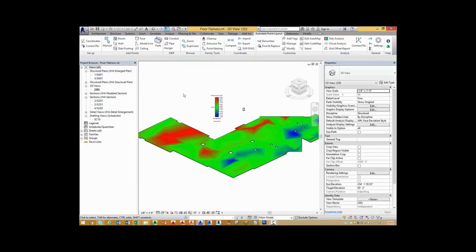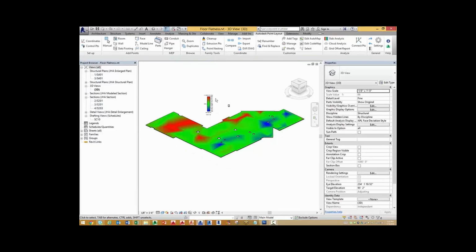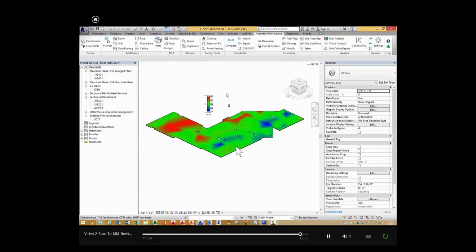And so in this case here, my reds could represent highs and my blues could represent lows, and green is anything within range. And that's all configurable. You can change that any which way you need to. All right. So I'm going to go ahead and exit out of here.